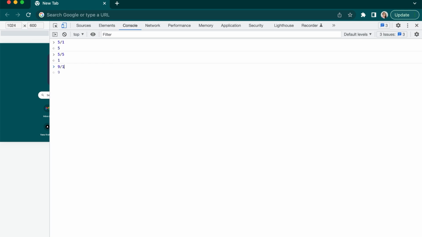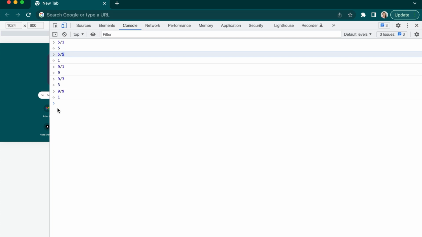It can be divisible by 1, by 3, and by itself. So number 9 is not a prime number, because it can be divisible by 3. And number 5 is a prime number because it can be divisible only by 1 and only by 5.